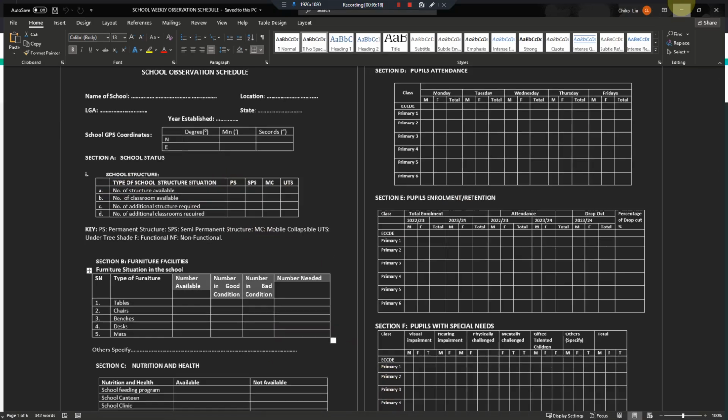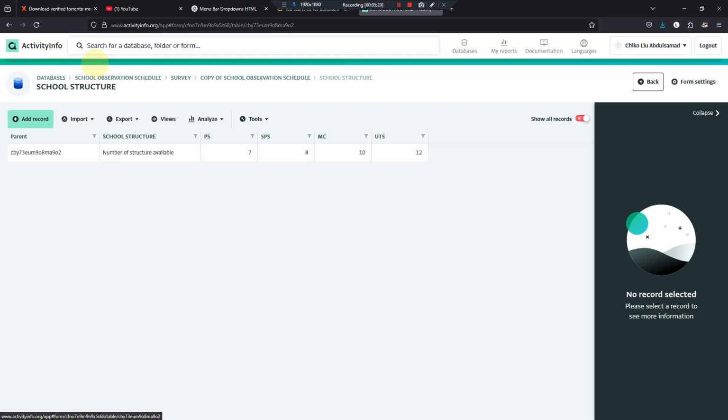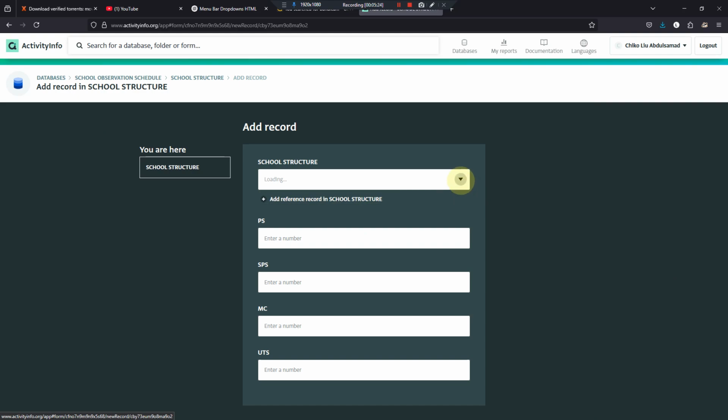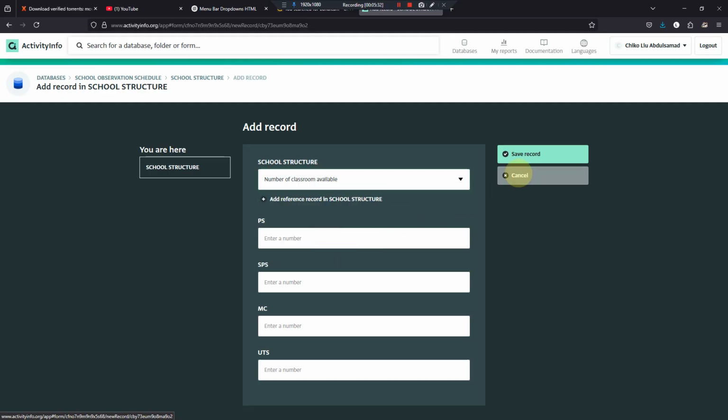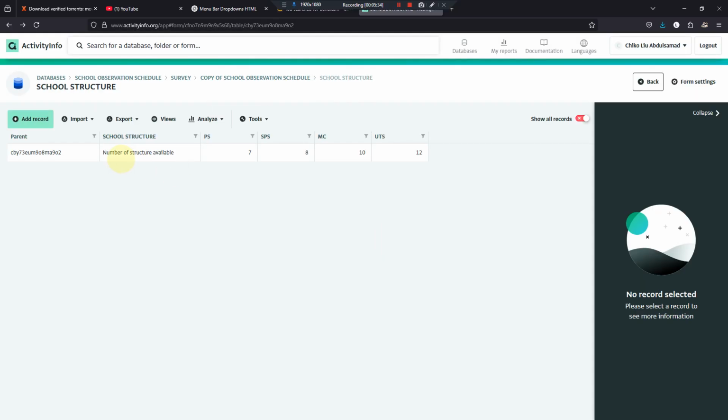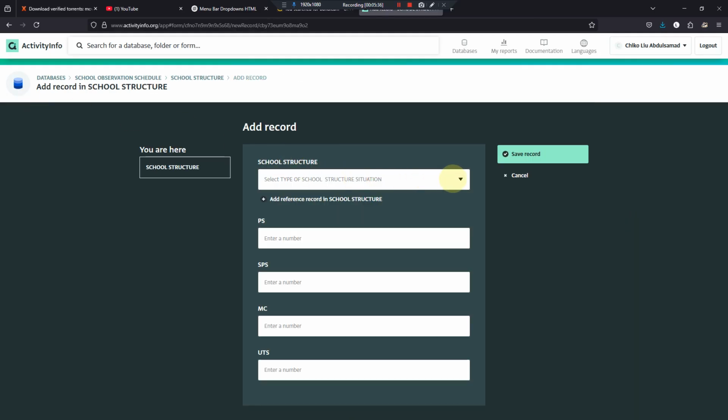So if I want to add more records to that particular form, I'll just click on add, and I'll go to classroom, that structure, and I will then enter some values and click on save records.